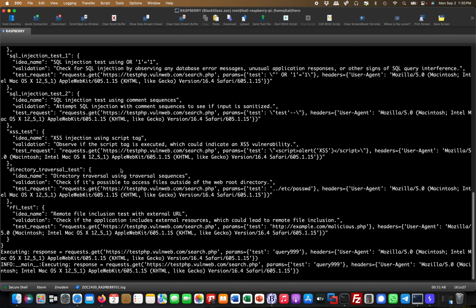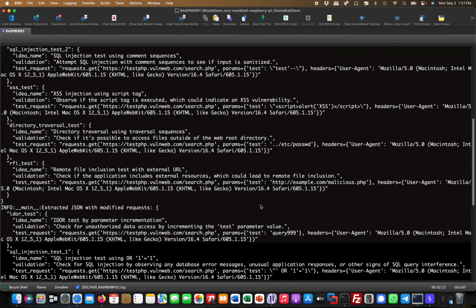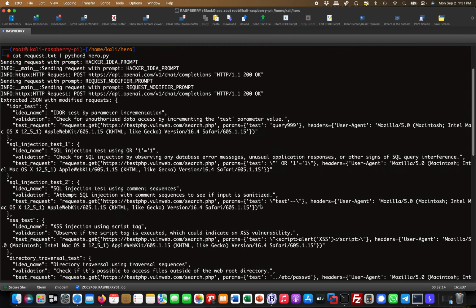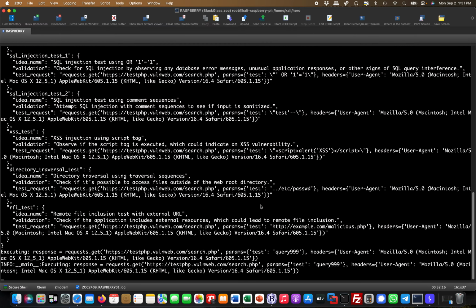You can see here it tried directory traversal and things like that. I can highly recommend playing with this script. It's not perfect, it's a proof of concept. It's using the OpenAI API to communicate and does a lot of tests, but you see how this can be automated to find certain vulnerabilities at scale, with all these different test cases it creates.